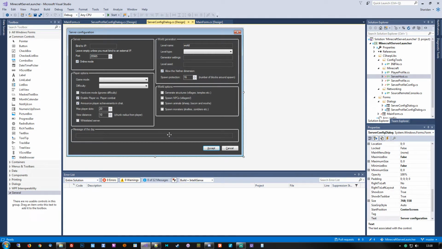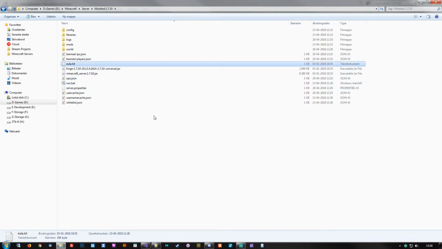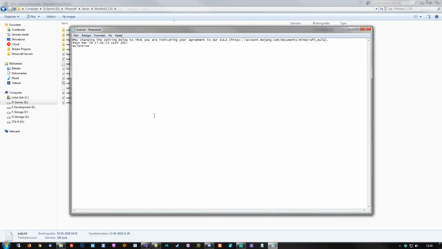If it doesn't, then we'll pre-create it, and we'll also take care of dumping in the standard EULA text file that needs to be in there. Basically, that's the only thing the server is looking for. So whether we put this in or not doesn't really matter all that much. We just need to dump this in.